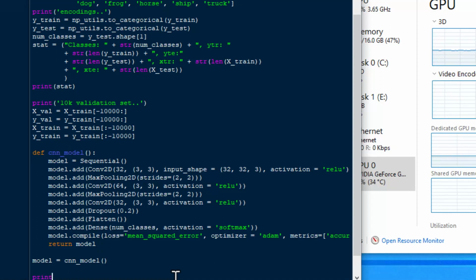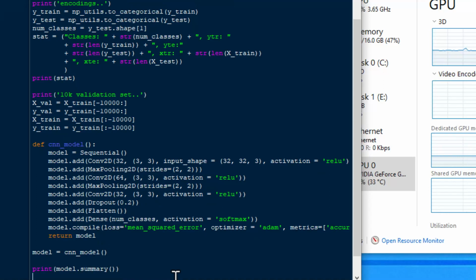CNN underscore model. Now, if we had all kinds of different parameters that we wanted to change, we could do that with a more complex model function. So just be aware of that. In today's example, we're just saying model equals CNN underscore model. And then we'll print the summary of that.